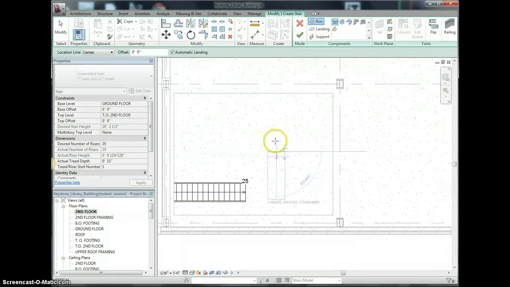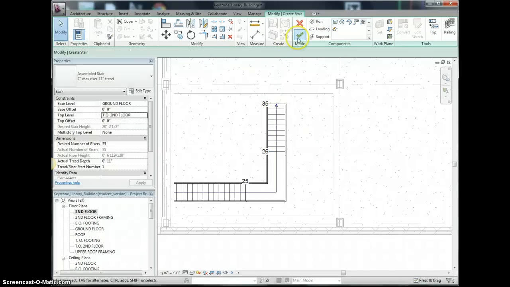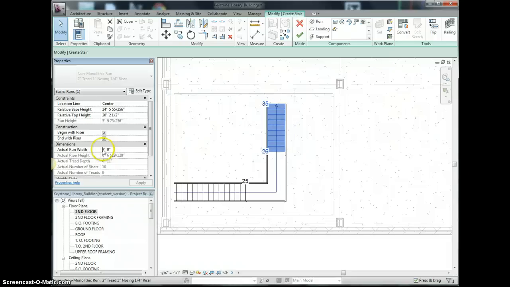And somewhere around there, okay? And that looks good. That's going to fit inside there. Doesn't matter if it goes up to the edge. Not yet, anyway. So I'm not going to click the green check yet. I'm on modify. I need to select the top part of my stairs. It's only 3 feet wide.